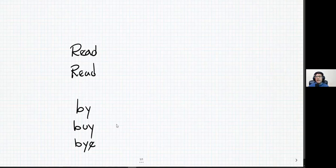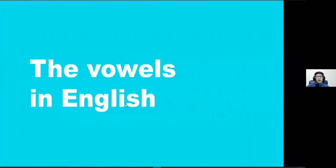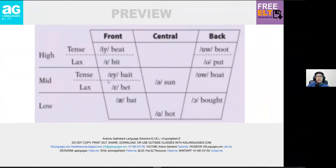So we have all of this in English. What's going to help us again? The IPA. That's why it is so important for us to improve our pronunciation, because by improving our pronunciation, we're going to improve indirectly our listening skills. And sometimes that's the most difficult part for people that are learning a new language, like English, for example. Okay. So my friends, now let me show you the rest of this workshop. As I told you, we're going to focus on vowels. All right. Let me show you what we're going to see, the preview. This is, what do you think it is?